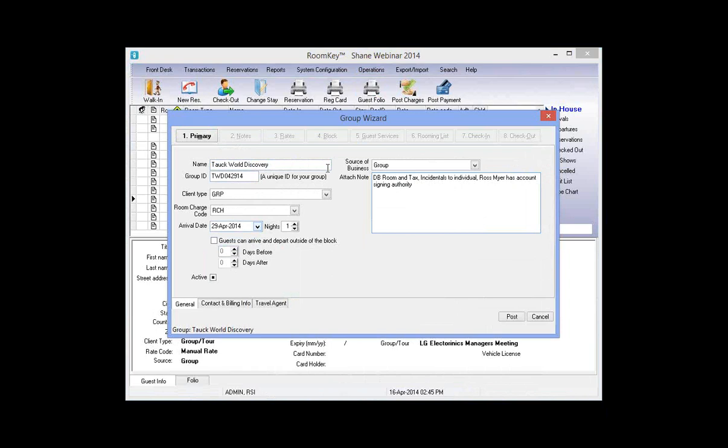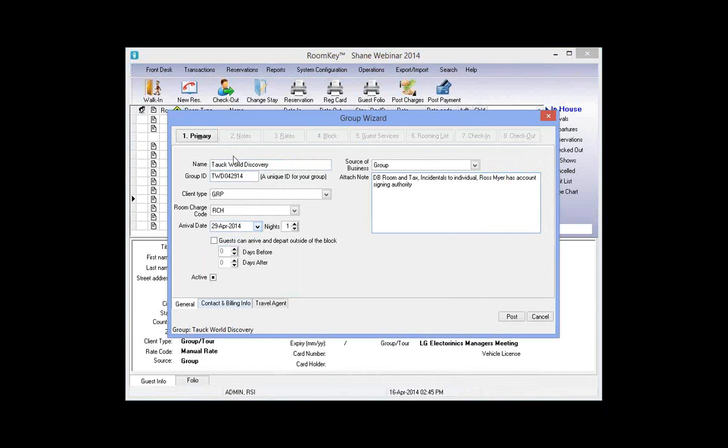So remember, this note will show up on each reservation as a note. It's good to put the group contact or who has account authority. So if Ross came up to a desk and said, yeah, we just went into the pub and we all had a round of beer, you can throw that on the master bill, right? Whereas if John Franklin came up and said the same, well, you're not the group contact, I can't authorize that.